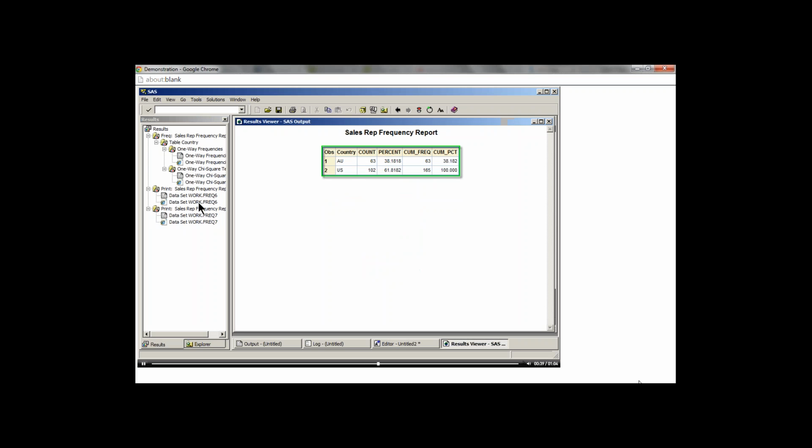The first PROC PRINT report shows that the output dataset Freq6 contains the same statistics as the first table in the PROC FREQ report. Notice that even though the chi-square option appears in the tables statement, this output dataset does not contain chi-square statistics. The second PROC PRINT report shows that the output dataset Freq7 contains chi-square statistics.